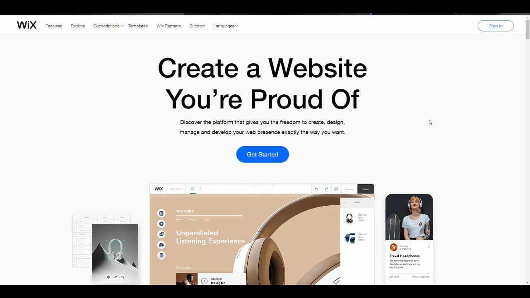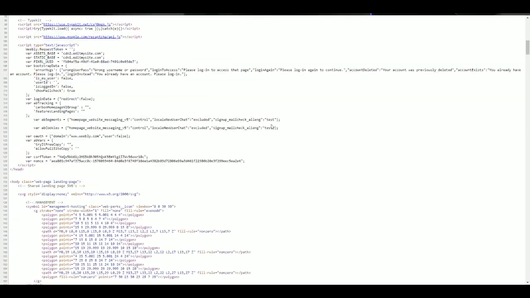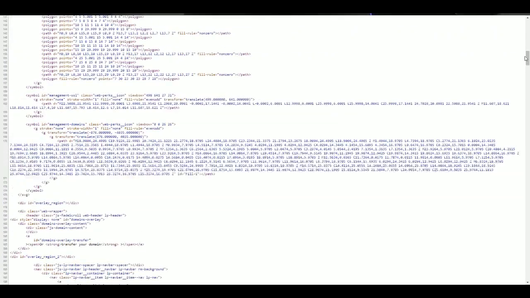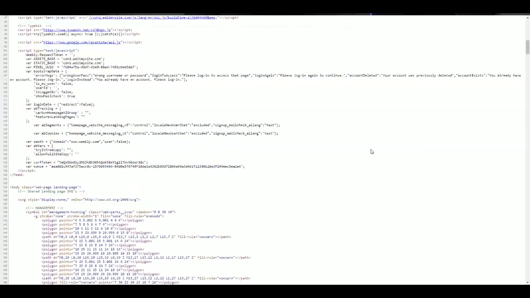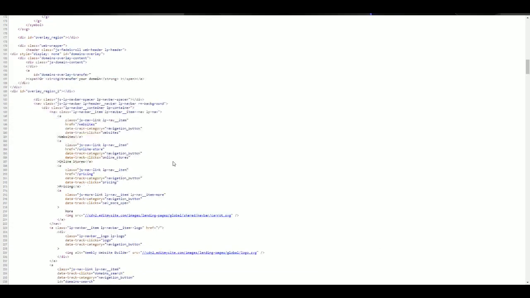To explain why, all these other platforms use HTML and CSS to build their websites, right? I'll take a step back. When people talk about a platform being SEO friendly, they're talking about two different things. And we're actually going to dive into this in just a second. They're talking about how easy it is for Google to read the code of the website, and the other thing is how much control the website owner has over this code.